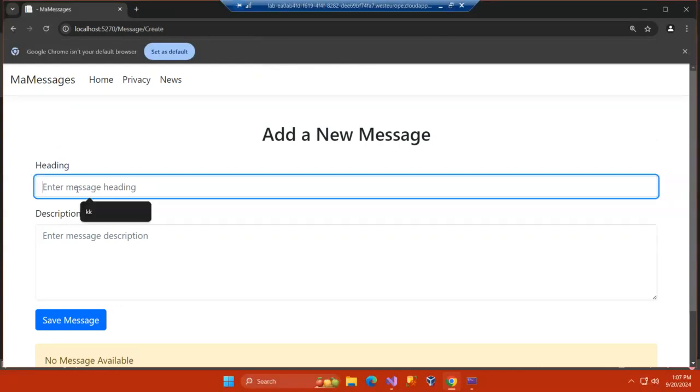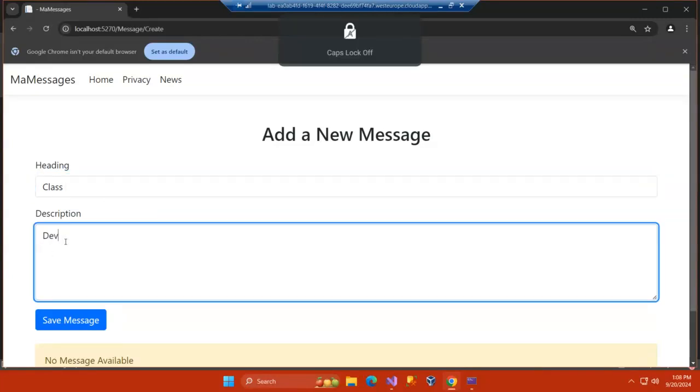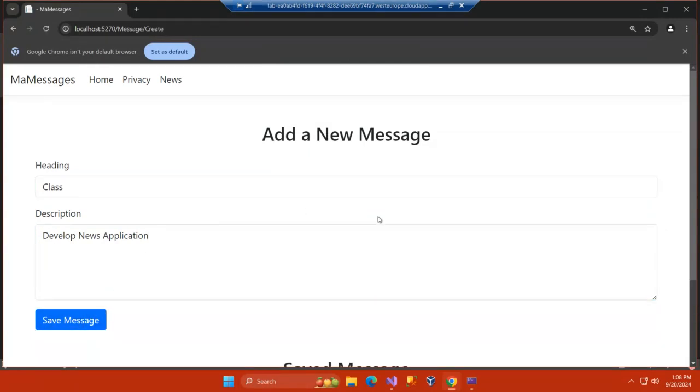So I'm going to type anything here, class, and then develop news application. I'll just click save. You'll notice that there were green ticks that appeared. That is JavaScript as well. It comes with Bootstrap. You don't have to know all of these things. You can use AI to assist you.